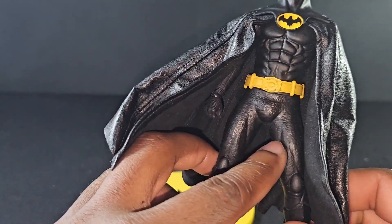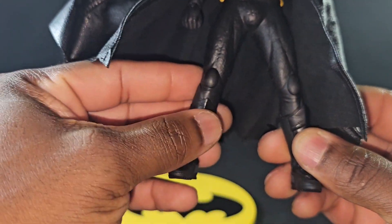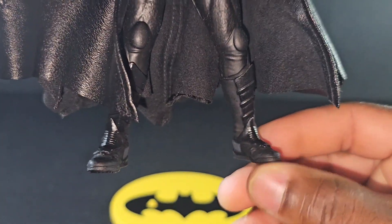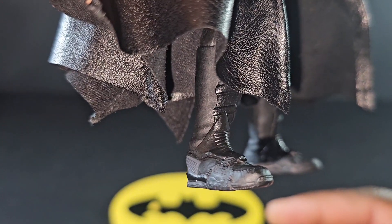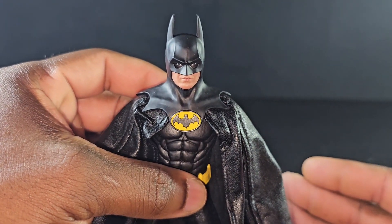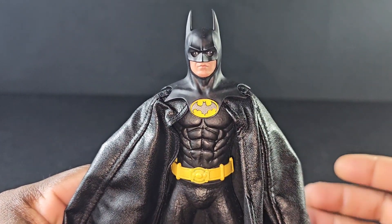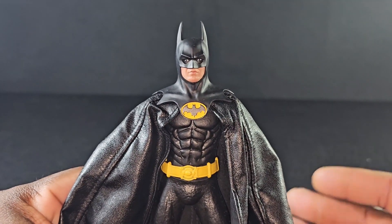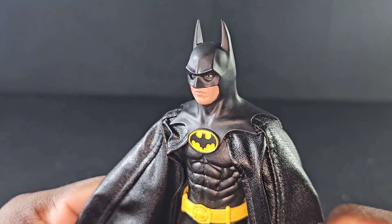The suit looks really good and I love what they did down here with the legs — just awesome. And I love the way they did the shin guards, and he has the Air Force shoes or Jordans or whatever — those are Nikes. They say the Nike sign was removed, but this is awesome. This is probably Mezco's best work as far as Batman. I really love this figure a whole lot, especially since Michael Keaton is coming back in The Flash movie.